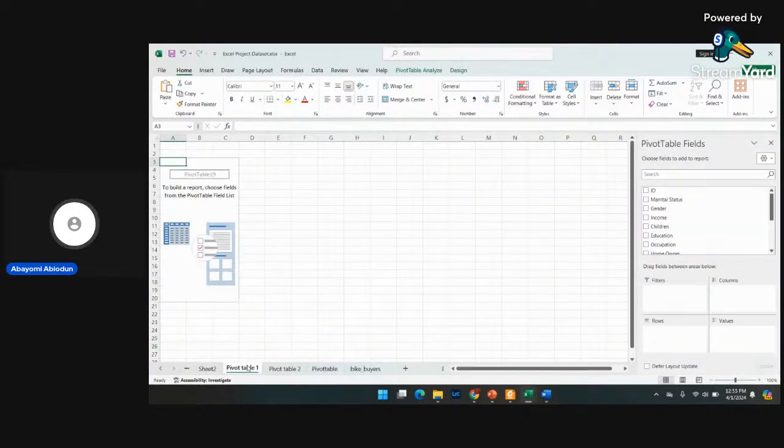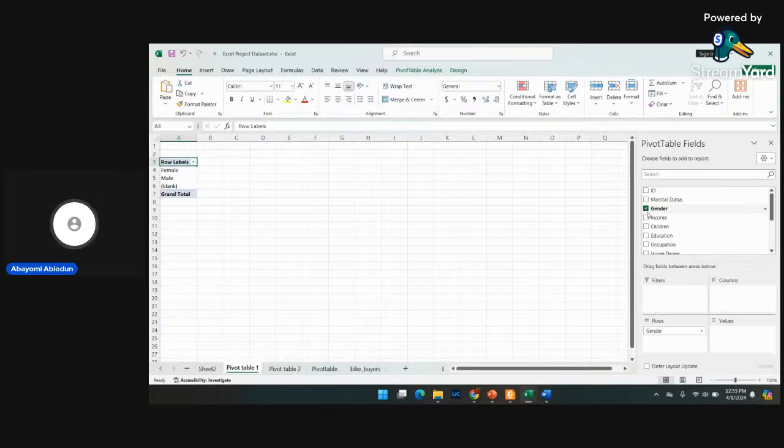Then I try to create pivot table 1, 2, 3. So inside this pivot table 1, I can easily click on different things from this. This is all the features in my table. So I can quickly click on any of them. I can click on income, I can click on gender, I can click on anything here. So I can just start from gender because gender is up here.